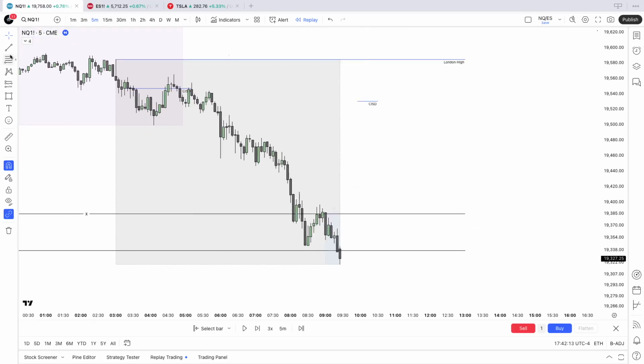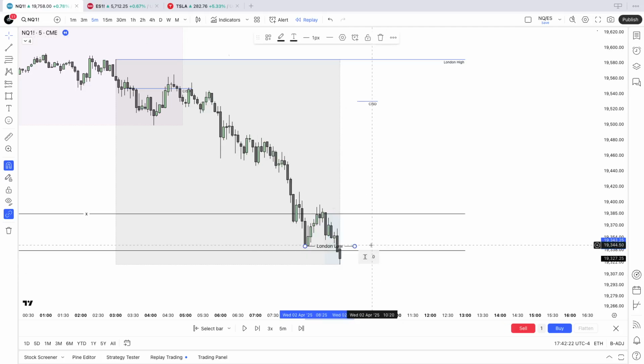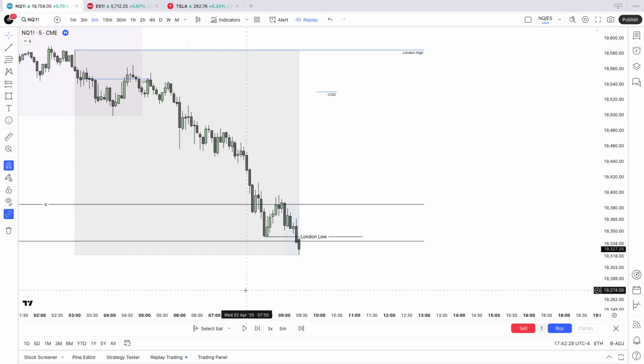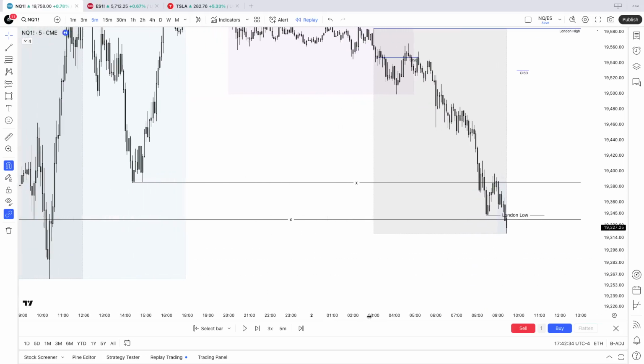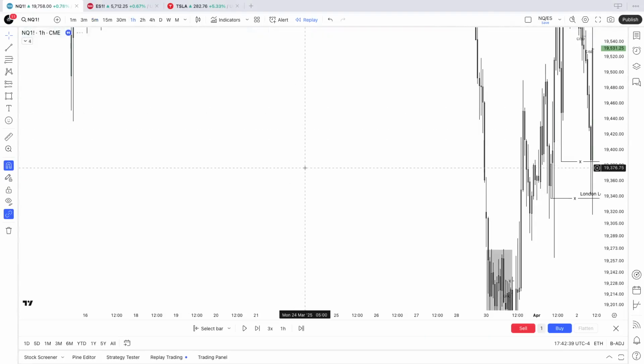And what does New York session decide to do? New York session decides to retest this London low, right? So I'll even mark this out, this London low, which was formed on the 5-minute time frame. And so when I'm looking for a trade setup here, there's a couple different things I can see. Either I want to look for a closure below this London low to see potential continuation lower, or I want to map out previous market to see where potentially we can see market lie.